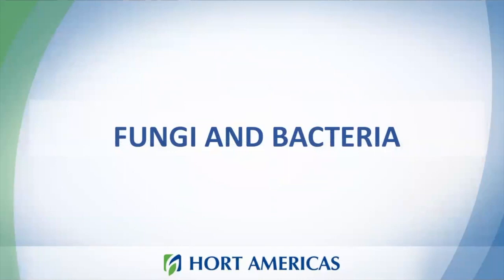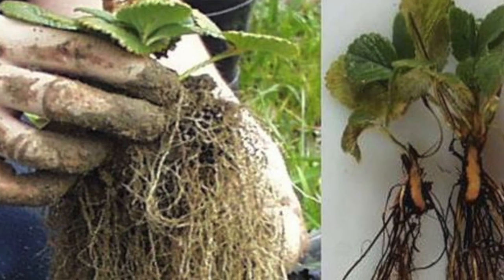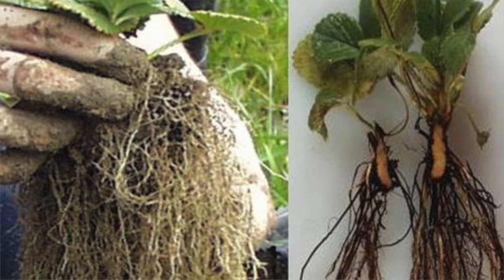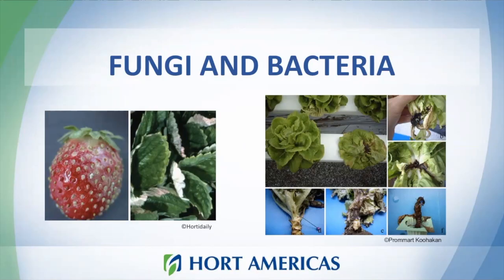Let's start speaking about fungi and bacteria. These two organisms have some things in common — their development can be triggered by environmental conditions. Fungi and bacteria can affect plant leaves, fruits, and roots. In hydroponic systems, it's common to find bacteria in roots. Healthy roots are supposed to be close to white in color. However, presence of bacteria can cause brownish color on roots and also tends to make them a little bit sticky. We can also notice presence of bacteria when reading pH in our system. Usually when we have bacteria present, pH will tend to go to lower levels.